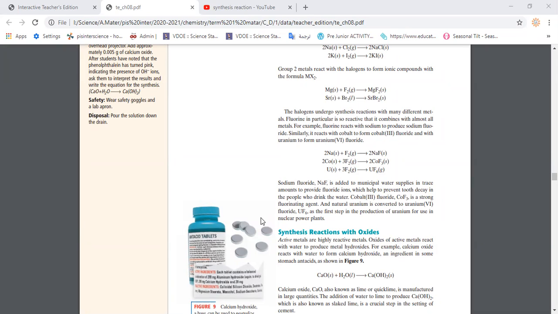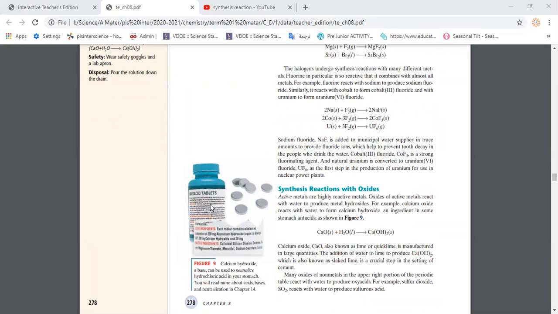These fluoride ions actually make a kind of protective layer on your teeth enamel, which prevents teeth cavities. So that's one of our daily uses you can find in the toothpaste at home. We can also find that cobalt fluoride, CoF3, is a strong fluorinating agent, which means it can release fluorine in high amounts. So we already apply this kind of reaction, we create these kinds of compounds to serve certain purposes, or to use in some usages in our daily life.